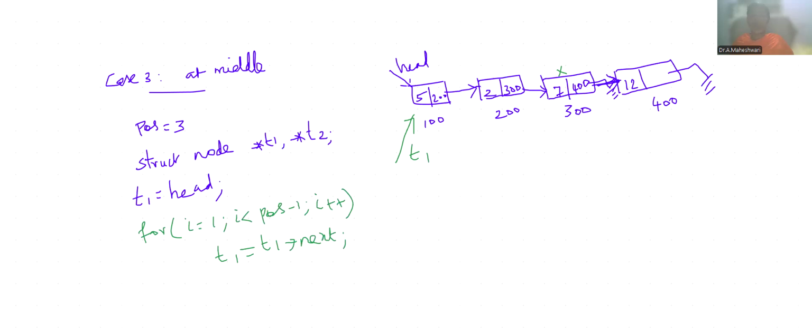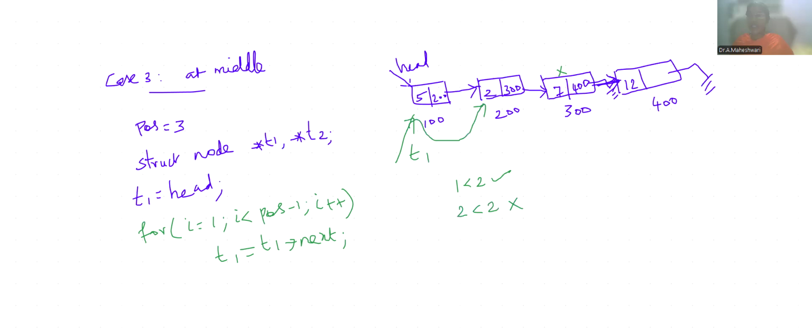Okay. Now we can start from here. Whether the condition is true, yes. 1 less than 2, condition is true. Okay. My T1 pointer is moved to 200, because here 200 is there, no? So T1 is equal to T1 of next. Again, the condition is checked. So 2 less than 2. Condition is actually false. It will come out of the loop. Wherever T1 pointer is there, 200, second position, before your position.